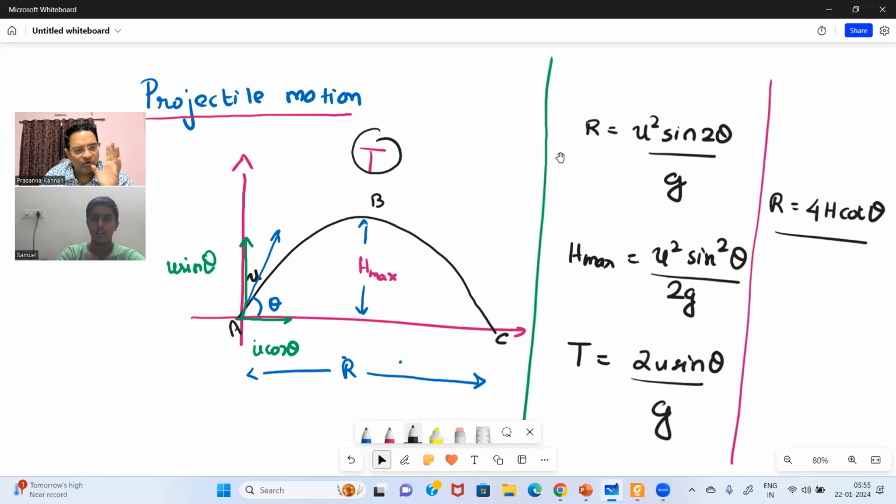It will only do something to the vertical velocity. It cannot do anything to the horizontal velocity. There is no horizontal force, there is no horizontal acceleration. That's how you should answer. Therefore, horizontal velocity remains constant. But does the same thing happen with vertical velocity? No. Vertical velocity is impacted because vertical force is there. There is a gravitational acceleration in the downward direction, which slows the particle down.